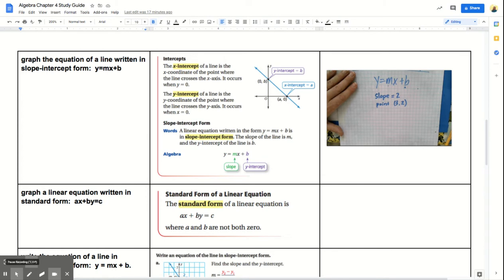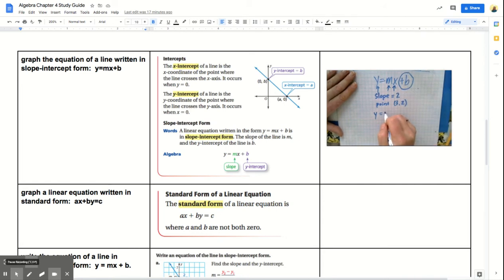So now let's try this with another point. Now we're going to do 3, 2 because I want you guys to get used to this. It's really not super duper tricky. Once you are able to identify, hey, I know this part, that's my x value, and I know this part. It's kind of like a game of Clue. If you have everything known except for one part, which here is our y-intercept, you can plug in all the known values and solve for the one unknown.